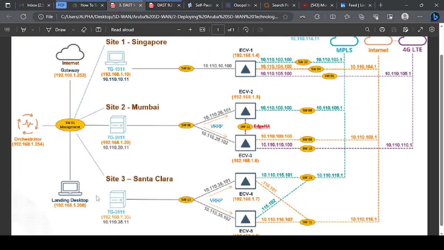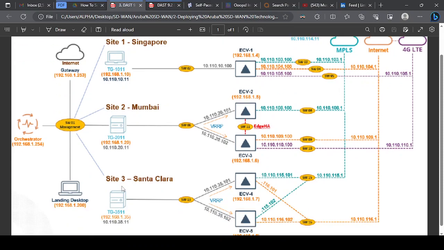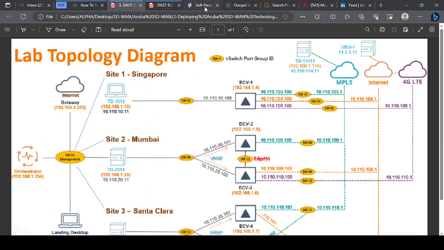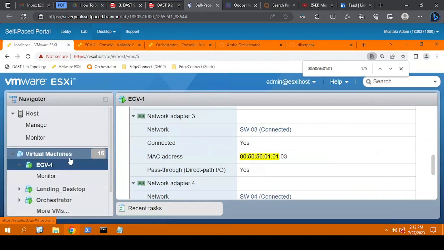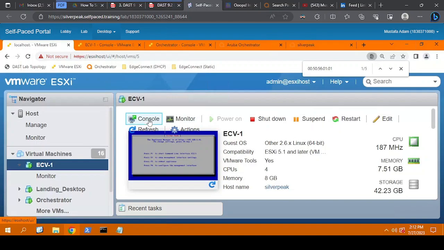All these devices are grouped together in this subnet, and they're accessible through this subnet. So let's see that real quick and see if that's true.